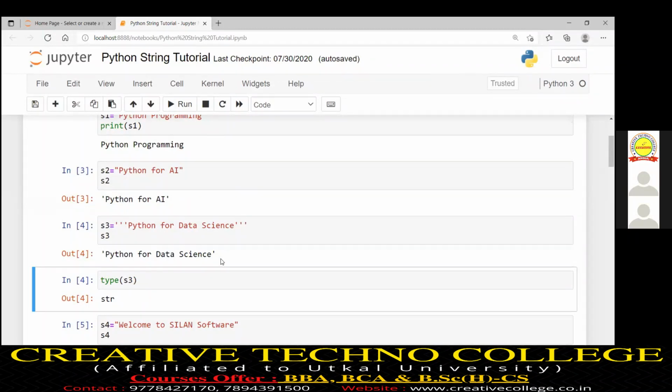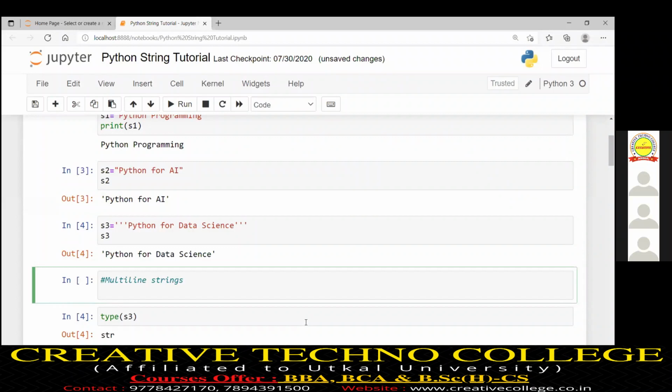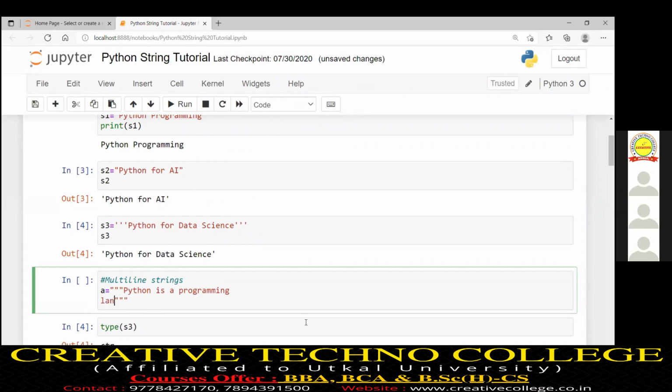Suppose I want to represent multi-line strings. Suppose I write a equals, in this way, triple quote, Python is a programming language. Then I go to the next line.